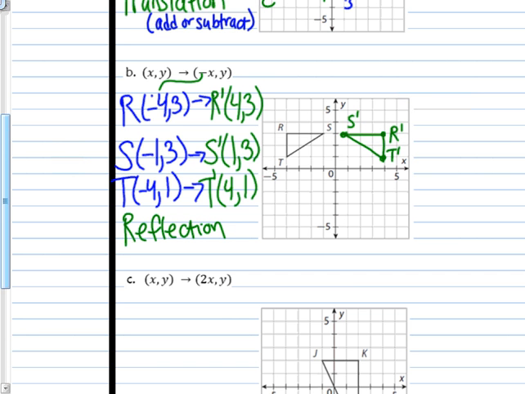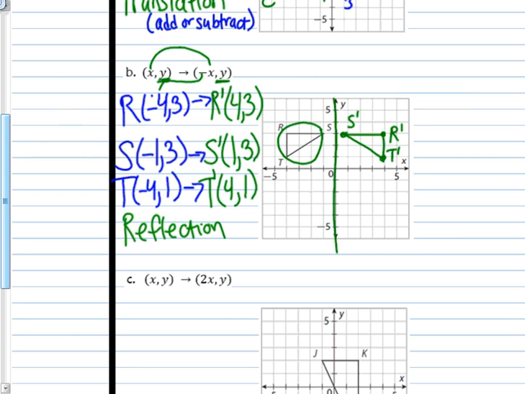The x changed sign. The only thing that happened was that it changed the sign, and the y stayed exactly the same. Nothing happened to the y. So it was reflecting across the y-axis. I had it on this side, and I reflected it across this side. So when the y stays the same and just the x sign changed, then I'm reflecting it across the y-axis.